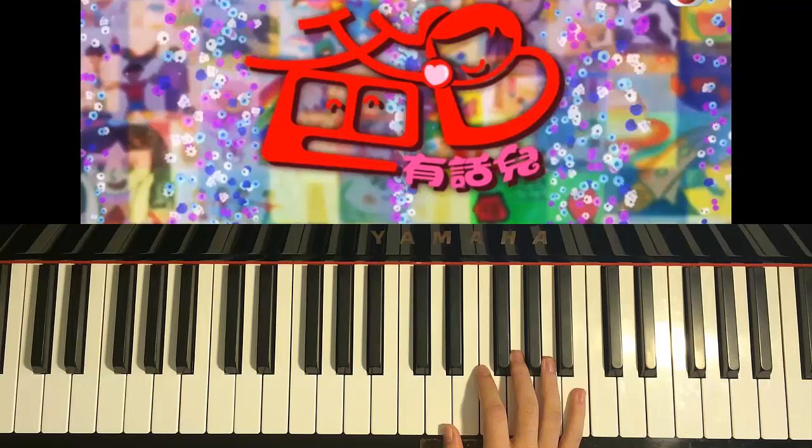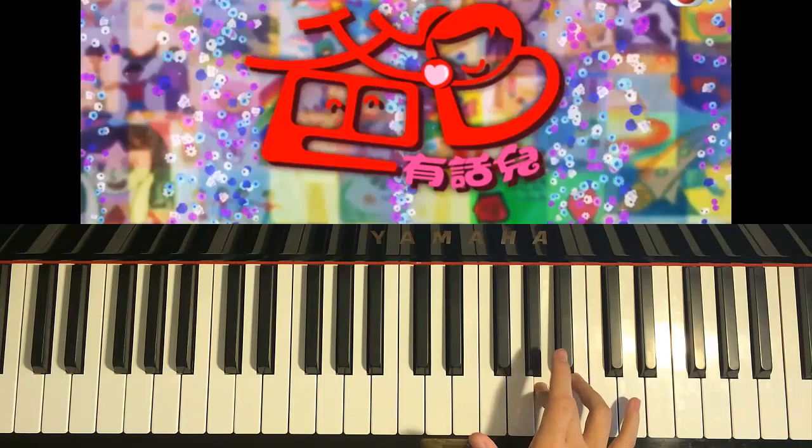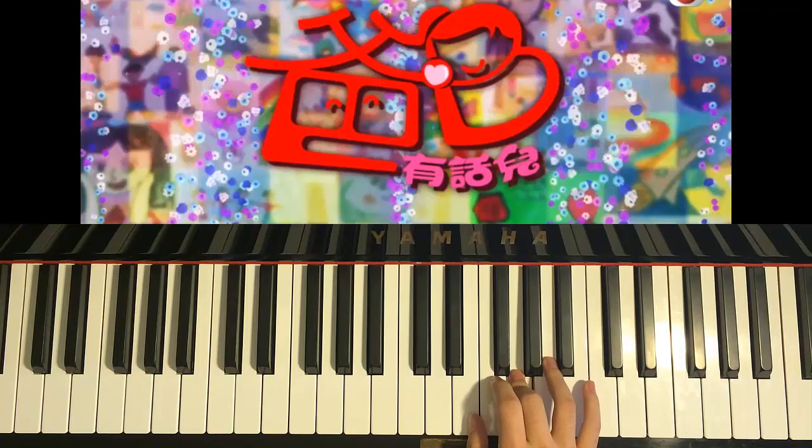The second line right hand is really similar. So this is all the same as the first line. Same, same, D, C, C, C, D, B, same, A, G, F sharp, G, B, A. Okay, after this, everything before that was all the same as the first line. After this is different. So it goes to E, G sharp, F sharp, and then G. So that's the only four notes that is different for this line. So E, G, F sharp, G.